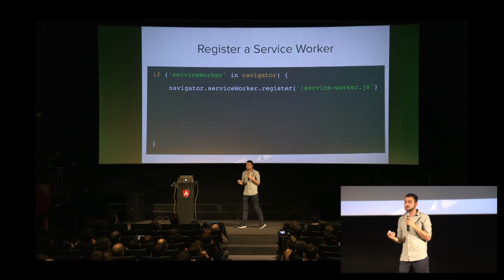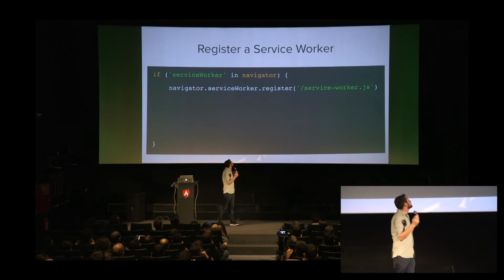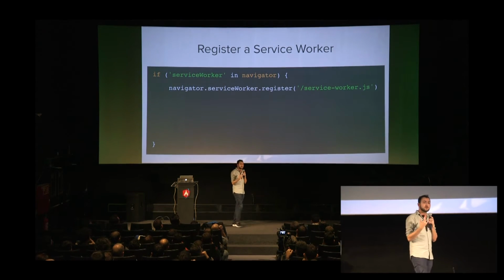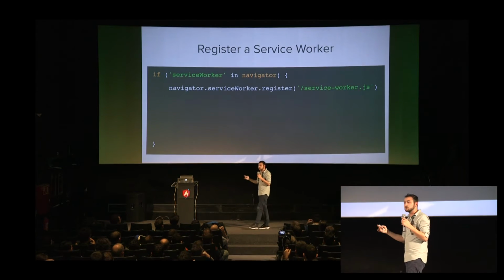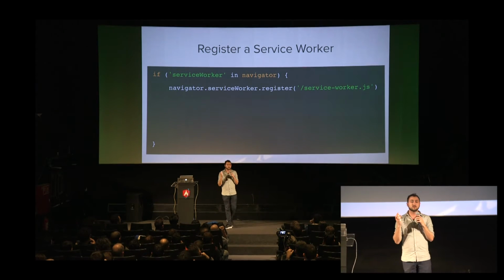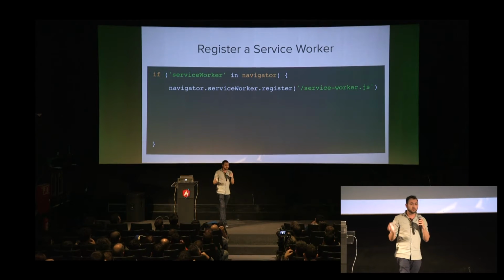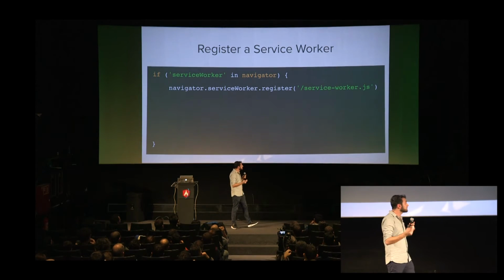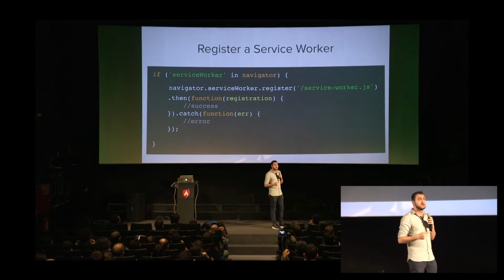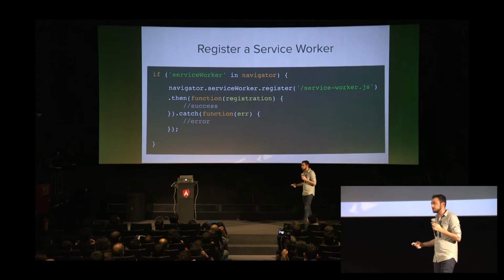And then we need to register the service worker. So navigator.serviceWorker.register, and then you give it the path to a JavaScript file. Now, the location of this JavaScript file actually matters a lot. So if you put it inside the scripts folder, it can only affect network requests going out of the scripts folder. And so that's why we always put the service worker most of the time at the root level, because you want to be able to intercept all the requests in your app. And then this is a regular promise, so you can resolve, see if it was successful or if there is an error.